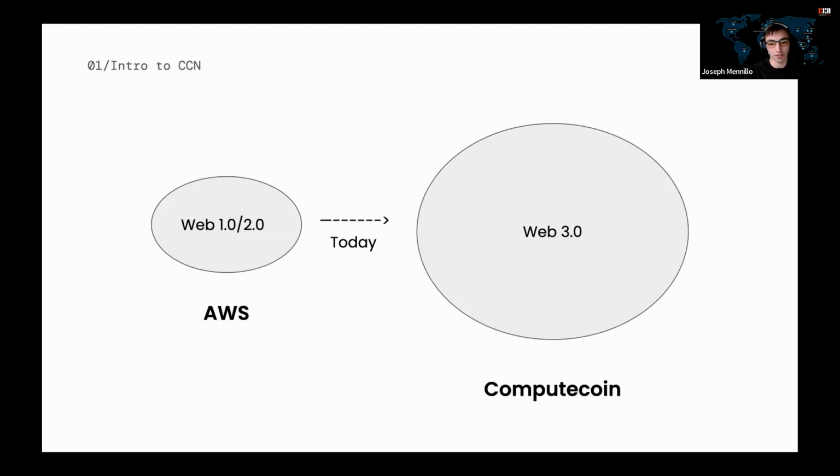A very powerful visual on this slide. It shows the limits of AWS in its small enclosed circle and how Computecoin grows and has a vast, more expansive circle, right? Web 1 and 2 cloud applications are all run by centralized corporations on a centralized infrastructure. CCN is building the next generation of decentralized infrastructure. And I'm proud to say we are already ahead of the curve, being the leader in this domain. CCN aims to combat Web 1 and 2.0 by becoming the foundation for the Web 3 and metaverse applications to store data, compute, and run applications in a cheap, efficient, and decentralized way. This is wildly different from the internet we see today, and it's an exciting vision for miners to be a part of.